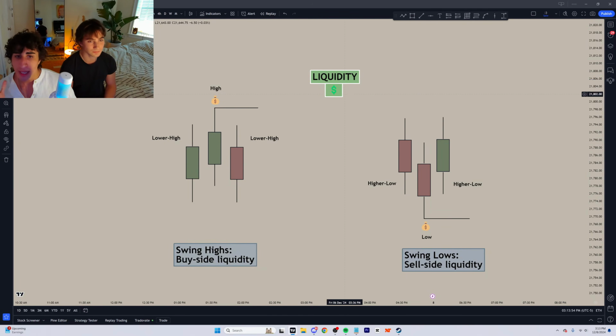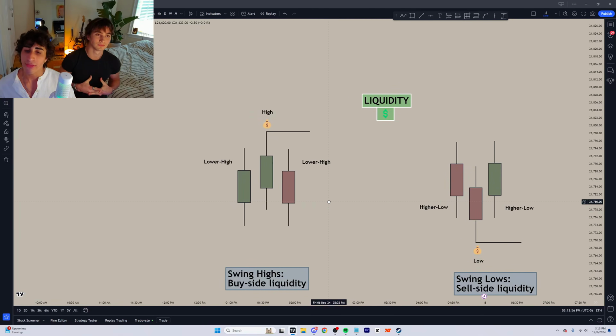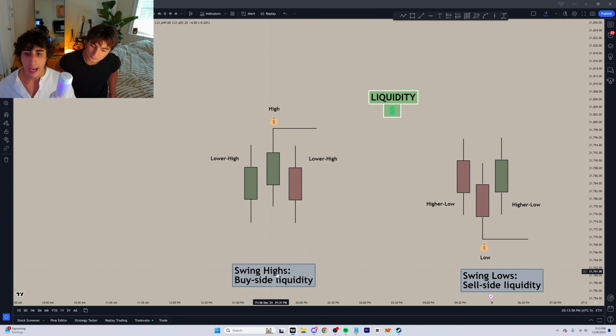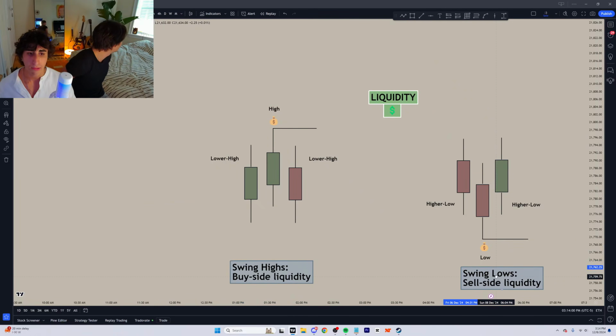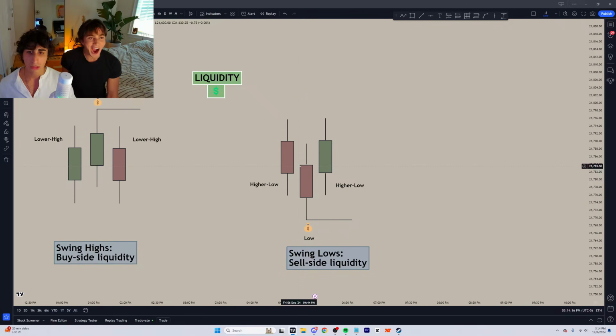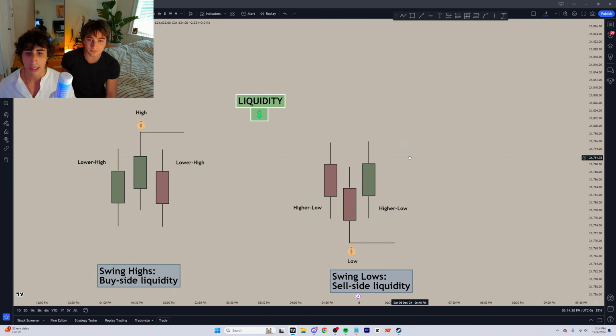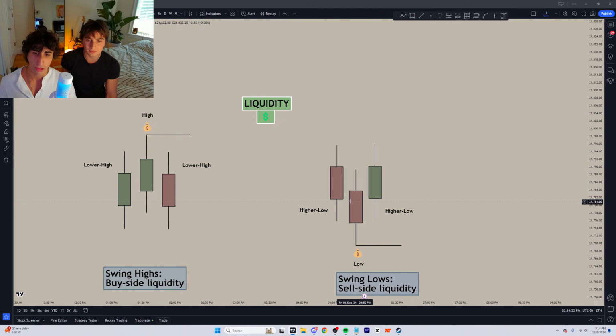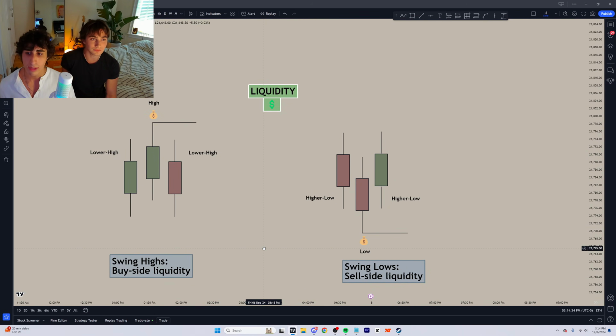I also see a lot of beginner traders getting messed up thinking that the actual color of the candle matters when we are creating a swing high and a swing low. For example here, when we have 2 green candles and then 1 red candle, these colors don't matter, right? This can be a red candle, this can be a red candle, bearish, bullish. These candles here can be 2 green candles, and this can be a red candle. The colors do not matter. What you should be focusing on is the lows and the highs that are created to make the swing lows and to make the swing highs.